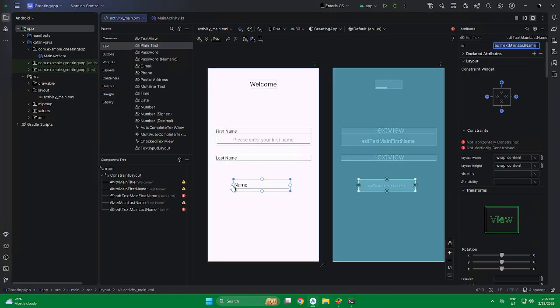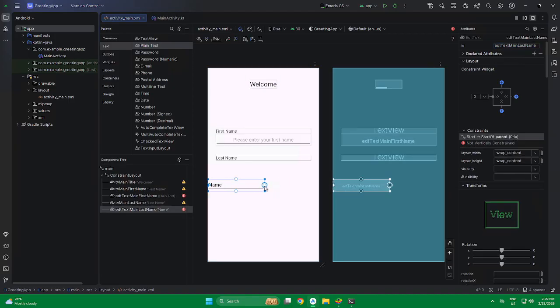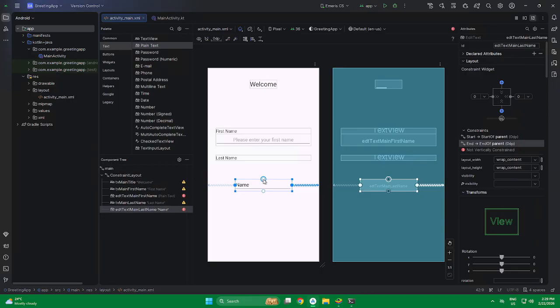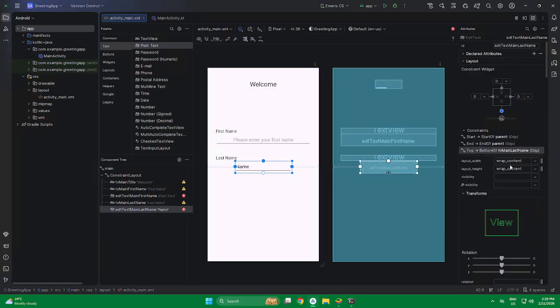Now we can constrain this element by dragging it left, by dragging it right, and by dragging it to the element above it. We will now change the width to match constrained, and we will add those same spaces we did previously to match the width of all the other elements.